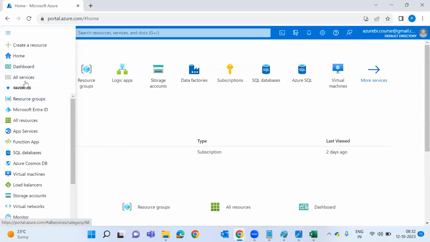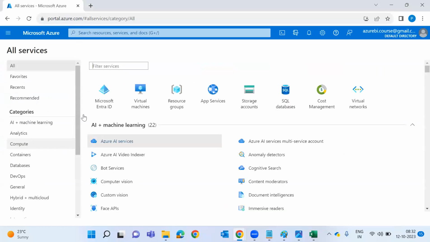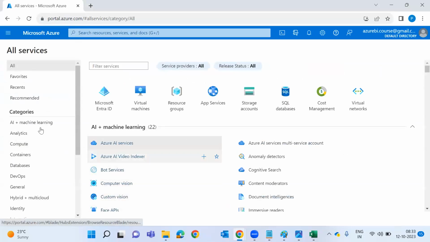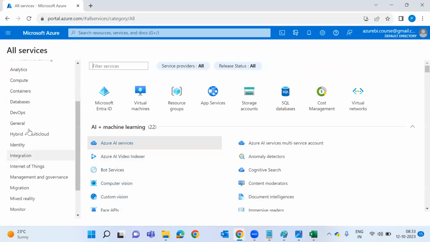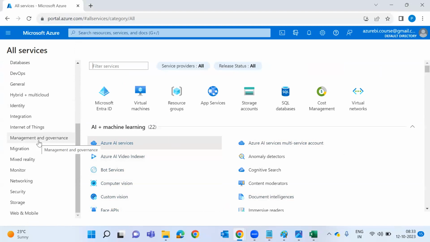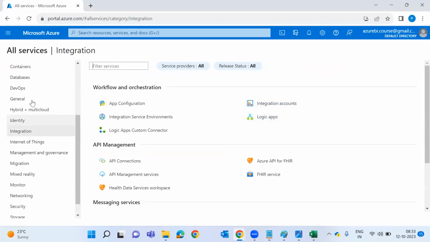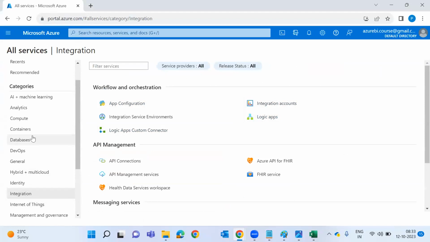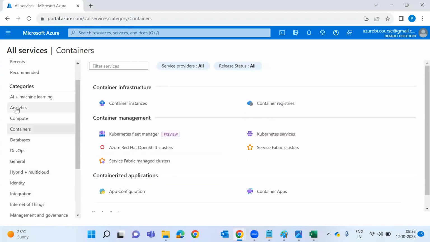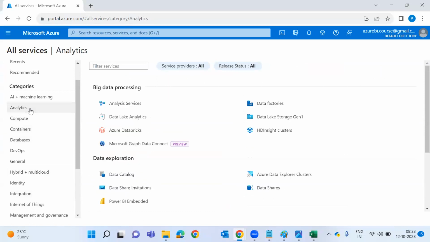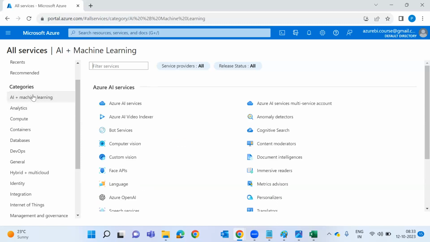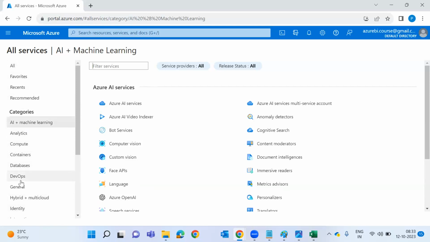Here you can find all the services. So there are different services. Still, not all of them are shown here, but you can see on the left-hand side we have a lot of modules. If I'm working for integration, that is your integration work: Logic Apps, Data Factory, other stuff. Then containers, databases, analytics. Yes, definitely we work on analytics, data analytics, AI applications. So you are not going to work on all the services.